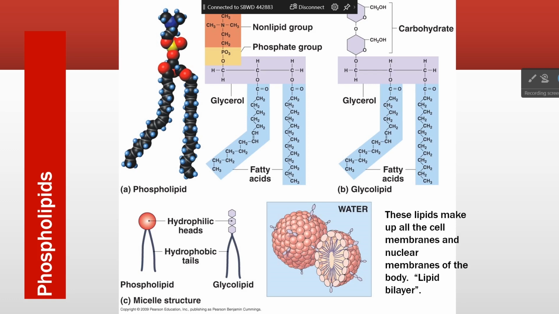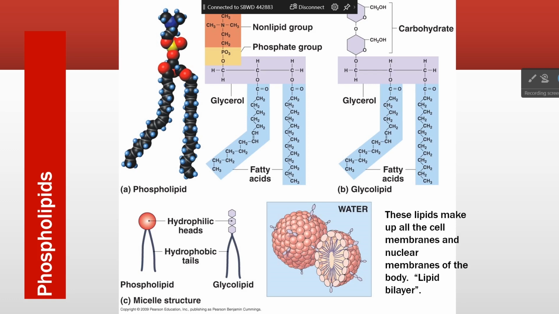Okay? So what is a phospholipid? It's got a phosphate group and a non-lipid group at the top. That gives it its hydrophilic character. Remember, phosphate is phosphorus with oxygen, and that is a pretty polar situation, right? So you've got a lot of oxygen atoms right in the middle of this phospholipid, so it makes it very hydrophilic. Then on the tail end, you just have long chains of carbon and hydrogen, so decidedly nonpolar on that end.